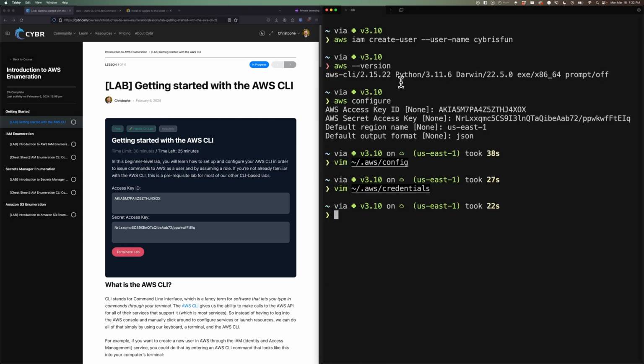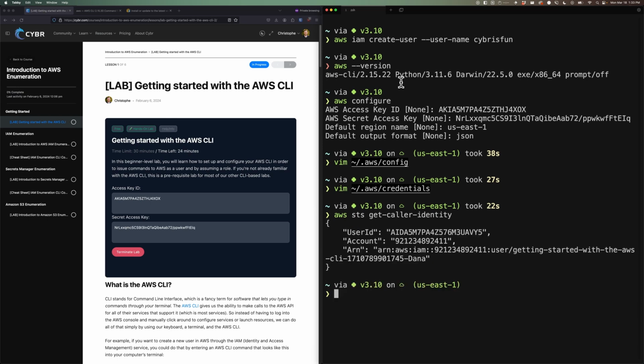So with that out of the way, you're now ready to issue CLI commands. I'll talk a little bit more about how these commands exist at the end and how you can find more information about them. But for now, go ahead and type in this command of AWS STS get caller identity. That looks just like this. And then press enter. And after you press enter, maybe after a second or two, you'll get back a response that contains a user ID, an account ID. This is the AWS unique identifier for that account, and then this is the ARN, which is an Amazon resource name, which indicates what we are authenticating as, which in this case is a user.